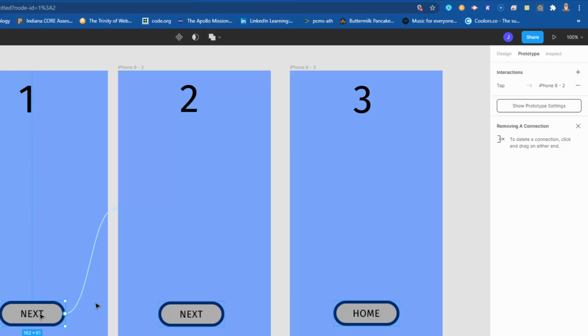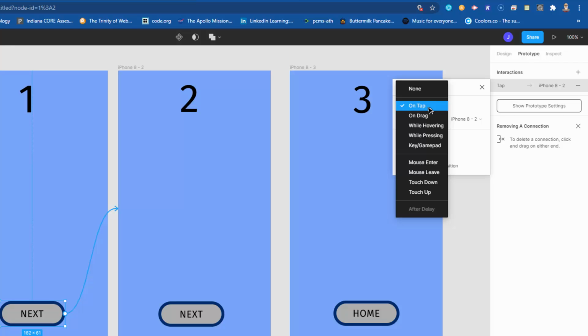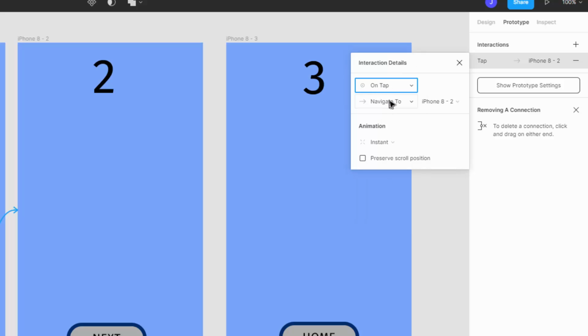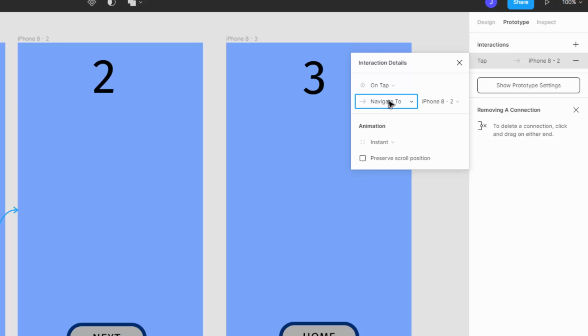Now here we're into what I want you to play with today. All right, here it comes. I'm going to click on the button that's on screen 1, and I'm going to come up here to the interactions part of the prototype. And I'm just going to click here where it says tap. On tap is probably going to be the best choice for today, because that way you can click it and it'll make something happen. And the navigate to is really already set up here, I think, because we want it to navigate to the next screen. So that's probably set up the way we want.